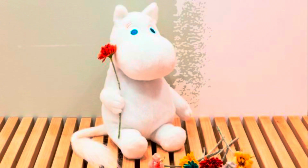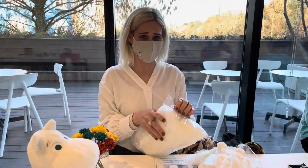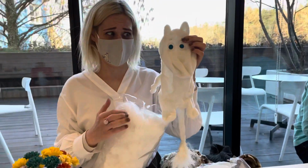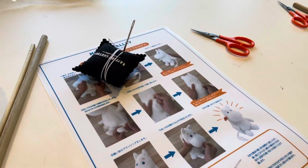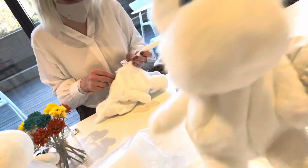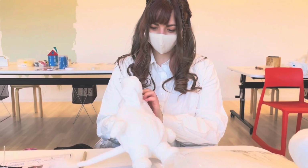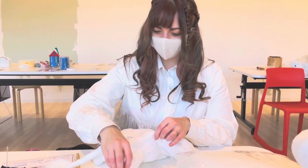On the 3rd floor of the main building, there is also a shop that hosts various craft workshops. We decided to join the workshop to make our own Moomin Troll plush toy. Although my friend was quite nervous to sew her own stuffed toy, I obviously have a lot of sewing experience, so I wasn't bothered by it at all, and I was just messing around most of the time. Although the instructions were only available in Japanese, I think it would be simple enough for someone to figure out, even if they didn't understand Japanese.